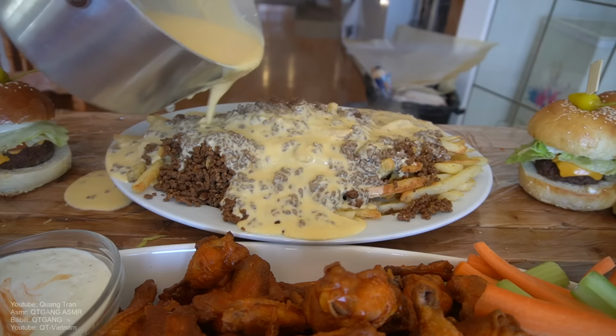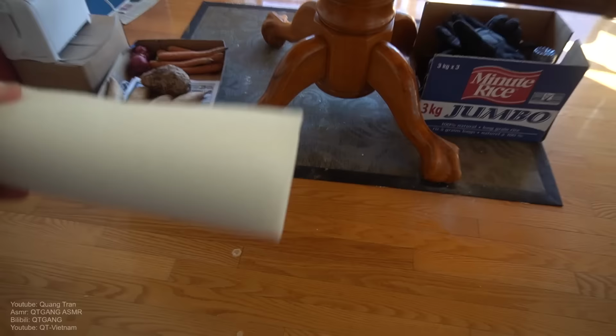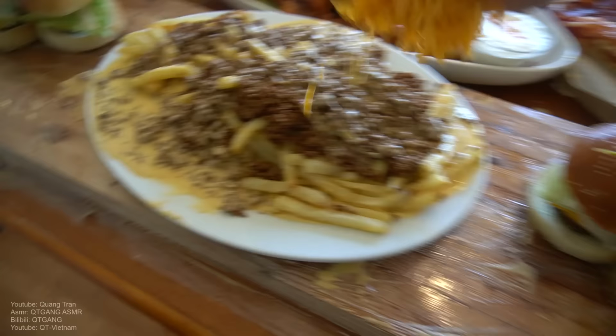Yes, guys, it's a little... it's running off. It's running off. What am I going to do? I got two hands. That's why I need three hands. All good. That's what happens, guys, when I don't have three hands, right? Okay. A little more cheese on top.